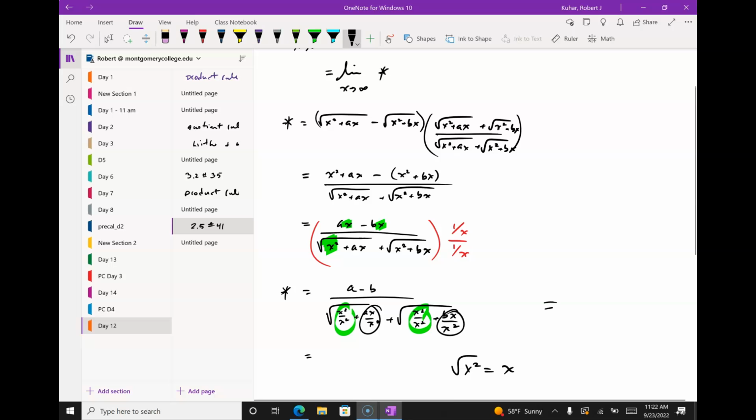And of course the answer is in the book, right? So the final limit turns out to be a minus b over 2. So, but there's a step or two missing here, right? You got to finish that replacement function. You got to go back to your limit notation, take your limit, give me the answer.